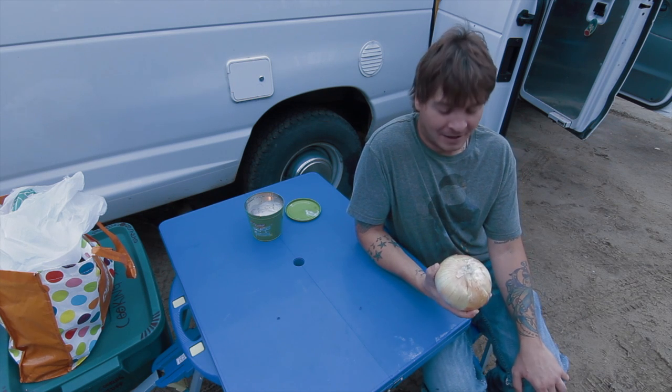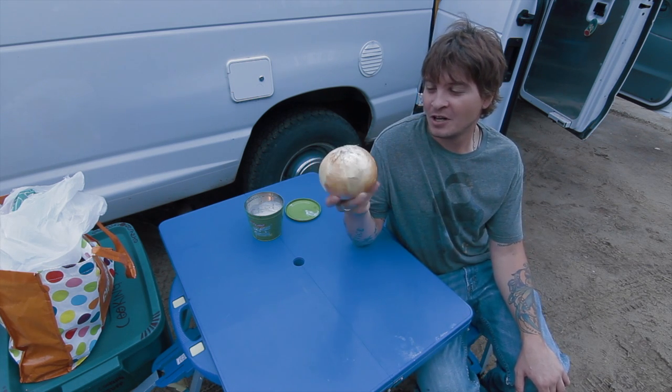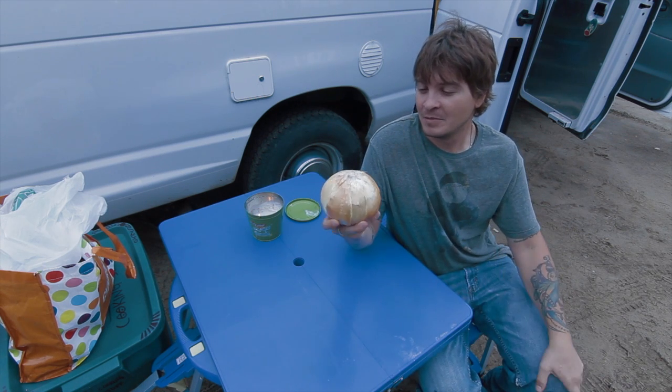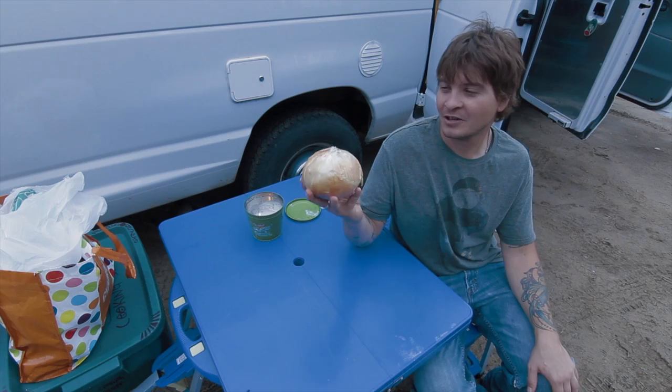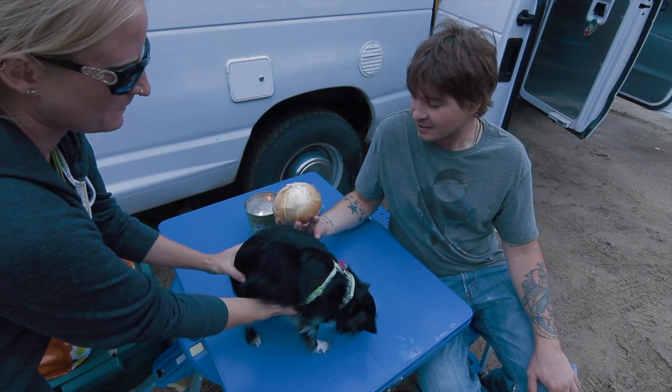Tonight we got another meal on the agenda. See this huge onion we happened to stumble across? Well, we're gonna make a good meal out of this thing. Put Nina here once to show you how big this thing is. I mean, it's about half the size of our dog here.